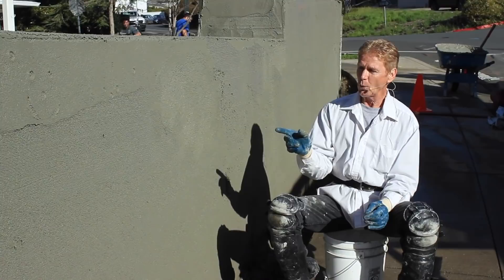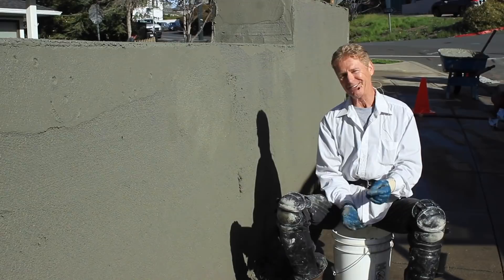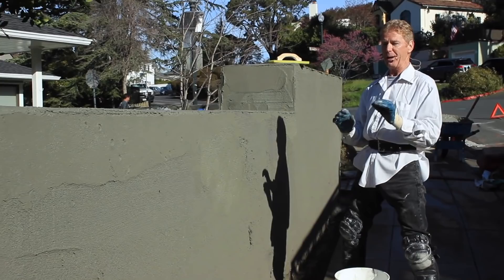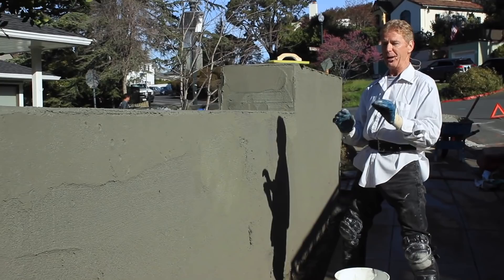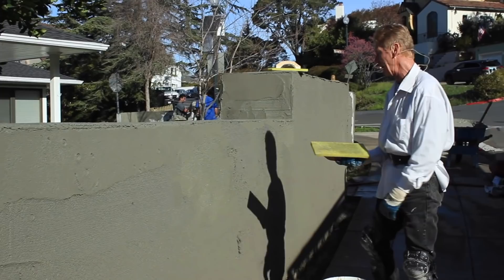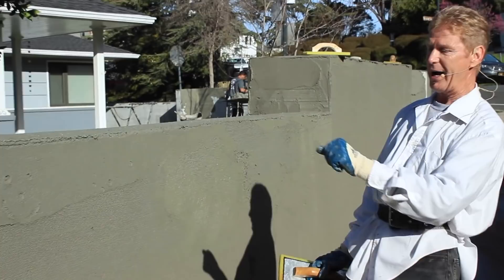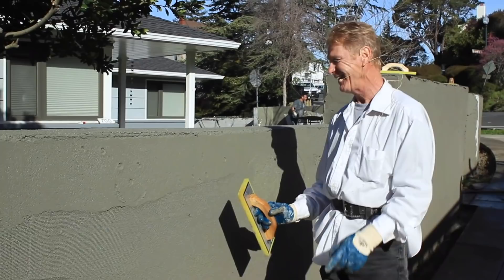We're at a stage now where we have two to three to four inches drying here and there — the whole job is between three-eighths and three inches, that's the difference. I'm looking at this and allowing all that to dry. What we're here to do today is make the walls pretty and give it a sand finish, also called a float finish, because we use sponge floats to bring out the sand and the aggregate. I'm hitting this top section — this is bringing out the sand. I look at the wall: if I don't see any more shine, it's drying; if it's white like concrete, I've lost it and you can't bring it back. Stucco waits for no man.